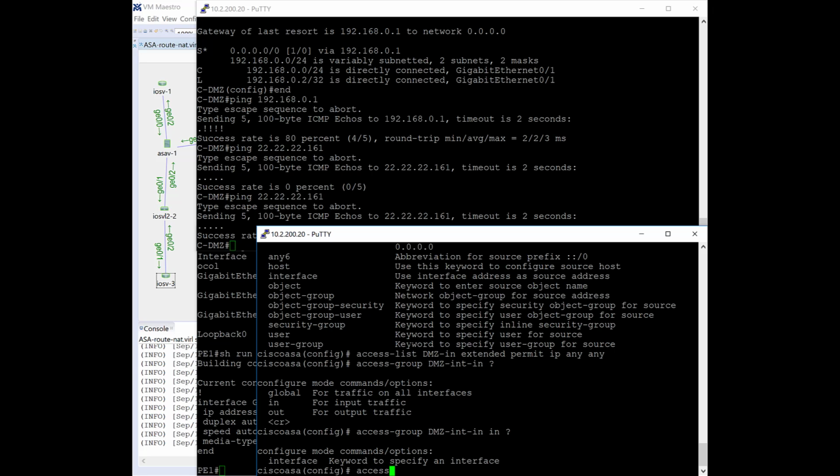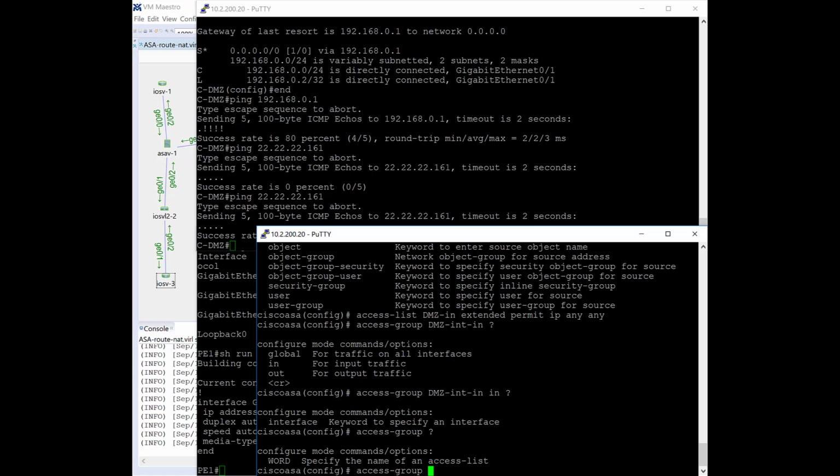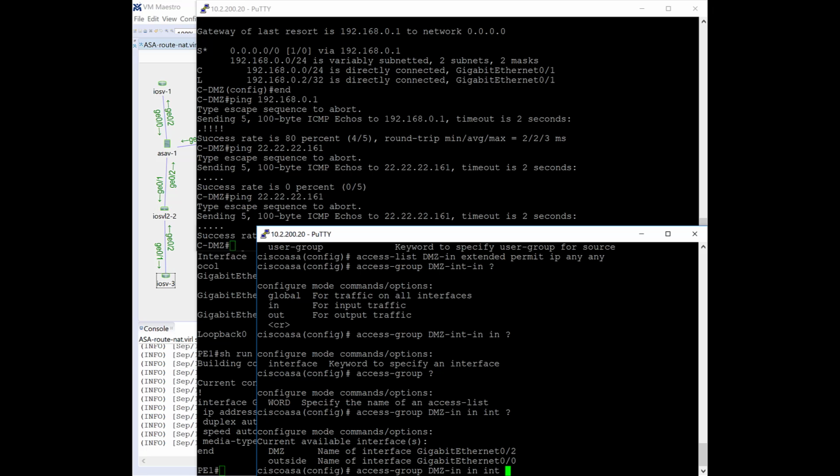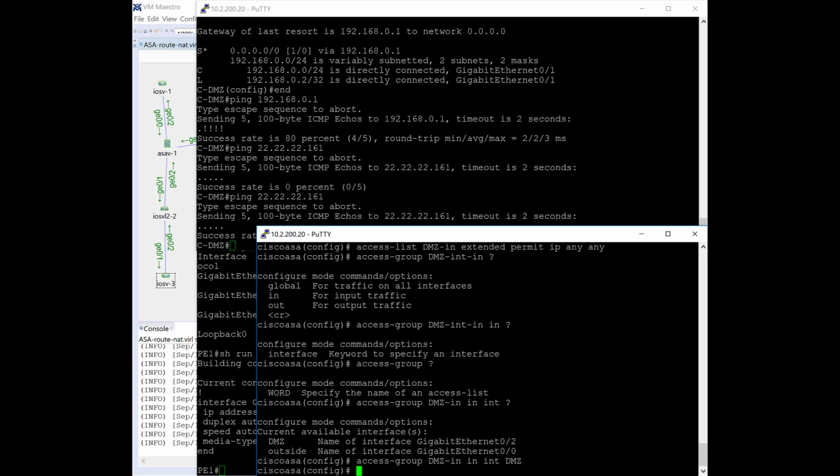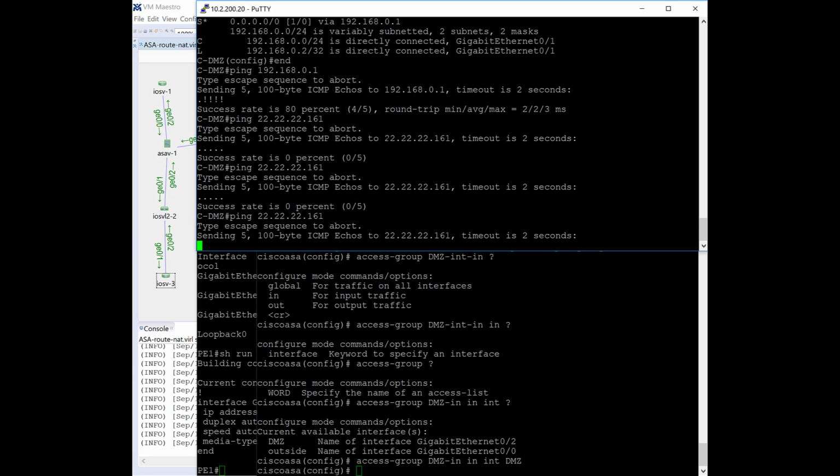So now we'll specify the access group. We have to have a name of the access list. So the access list is going to be DMZ-in, and then which interface we were looking at is DMZ. Once we allow this, let's try our ping again.